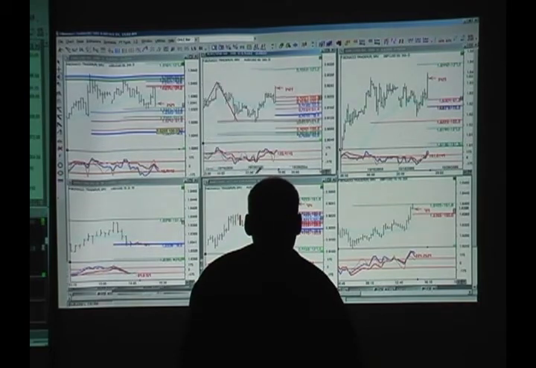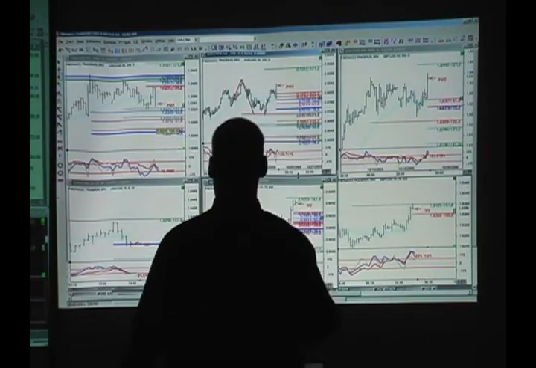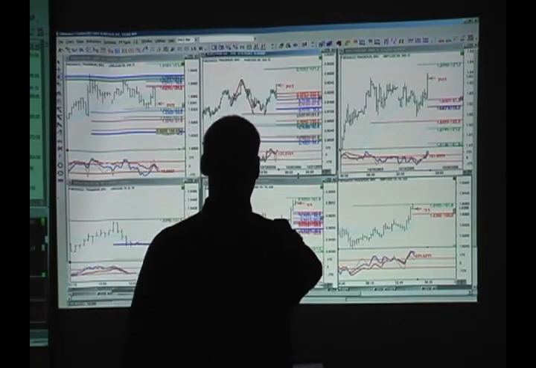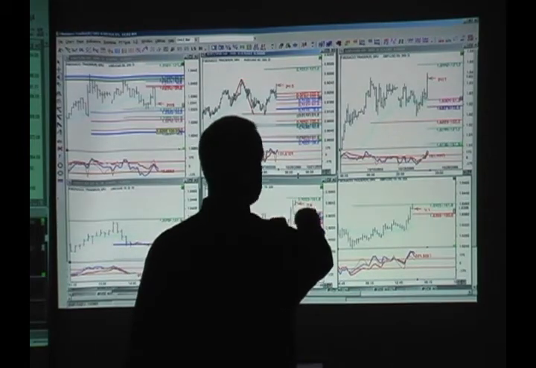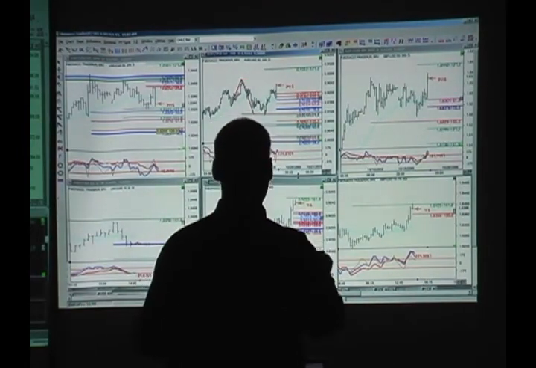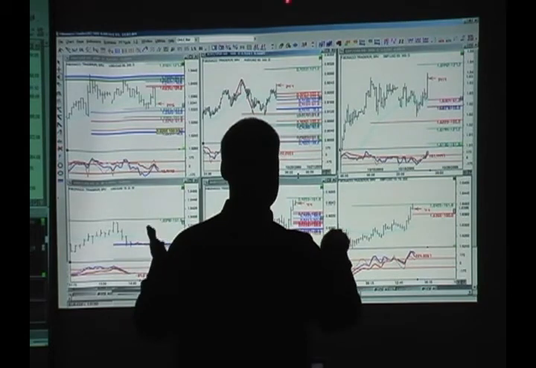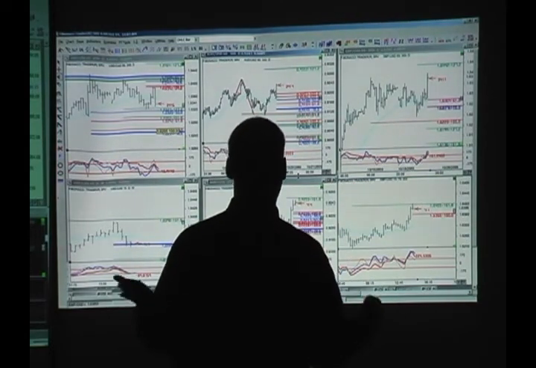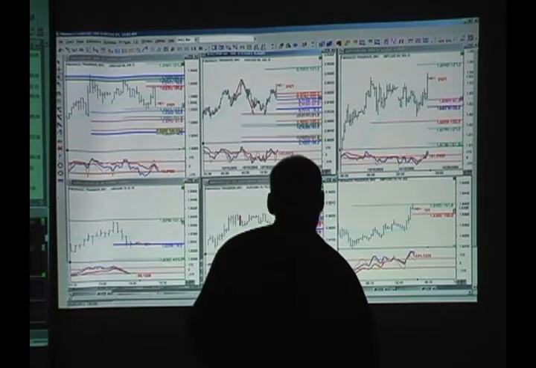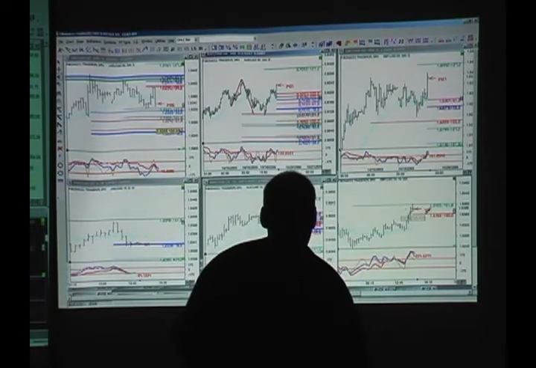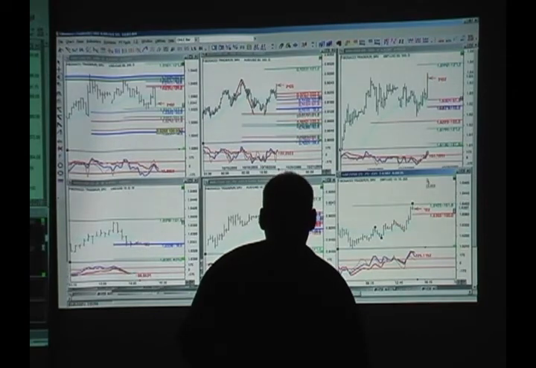And you see how the patterns, once you learn to do this stuff, it's like art to me. Look at that. Corrective move target, now we're back to the upside. That's geometry, and the markets follow that. Can you tell I like my work? Can you tell I want you to also like your own work? Because I want you guys to be finding the happiness with success with your trading.